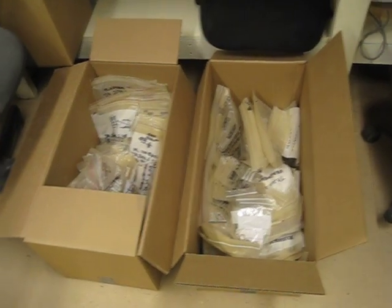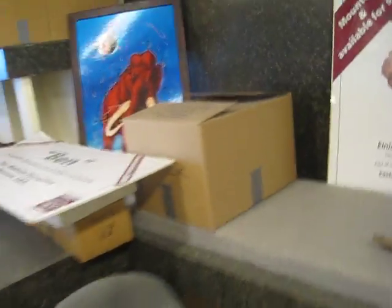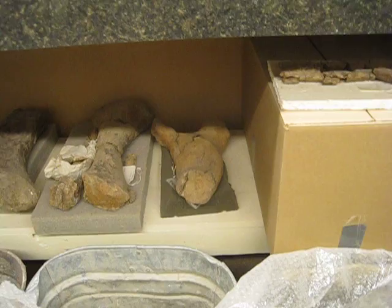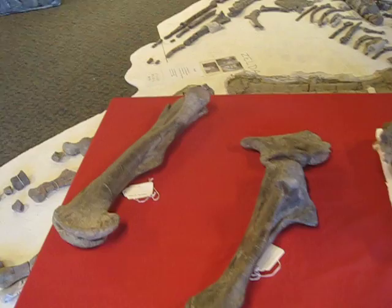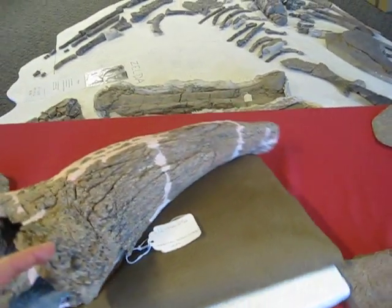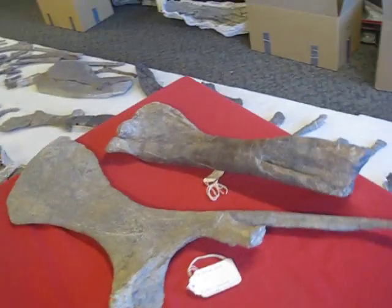We've got lots of excess Mansfield material here — two very big scapulae. Getting into the other boxes, there are about five or six boxes of material, all labeled. This is some of the juvenile material. Now getting into the extra long bones, some big horn cores that haven't been worked on yet. Over on the table we've got some Mansfield material and also some other ceratopsian material not from Kennedy Cooley — a big beautiful horn core, already restored but not painted. And a few more duckbill bones.